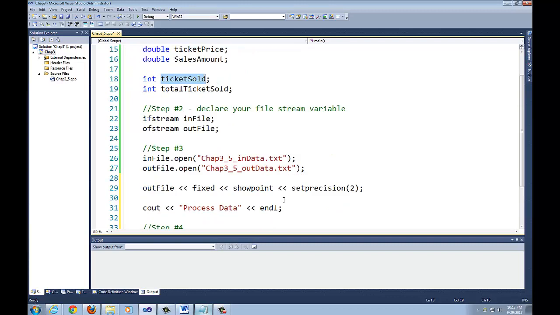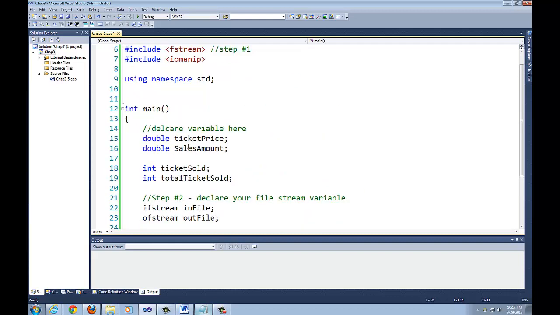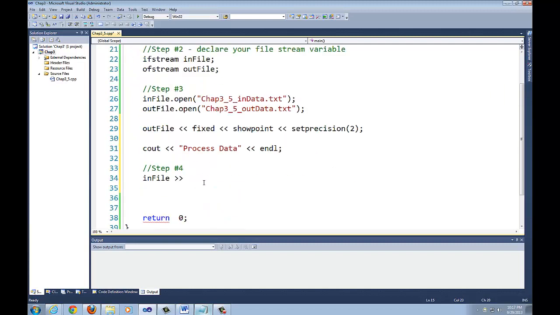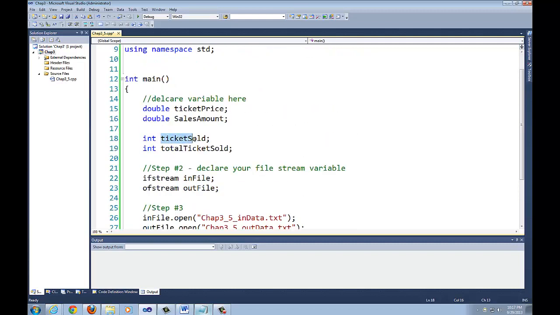Okay, so coming down here, how would we use that? So ticket price, let me just grab this right here, highlight that, Control C, and then coming down here, just paste that in here so I don't mess up the spelling. Now this is what's called an insertion, not an extraction, an insertion. Okay, and then you need to actually do tickets sold in this as well.